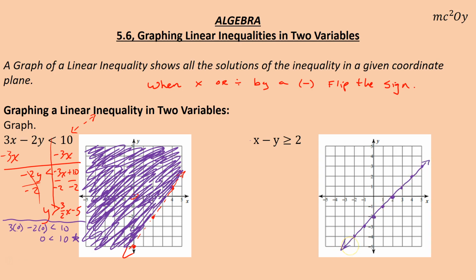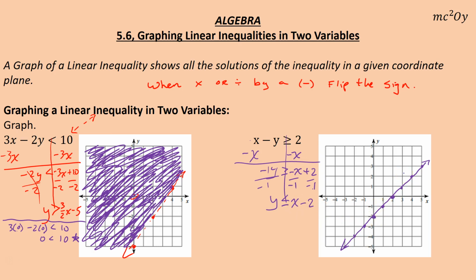Now, for those of you who think, I have no idea what he just did, well, then just do it the way we did the previous problem. Subtract x first. Get y by itself. So you get negative y is greater than or equal to negative x plus 2. This is a negative 1y, so we'd have to divide by negative 1 next. Remember, dividing by a negative flips that sign. So that gives me x. Negative divided by negative is positive x, and positive divided by negative is negative. And notice my y-intercept is negative 2. I have a slope of 1. We rise 1, run 1.